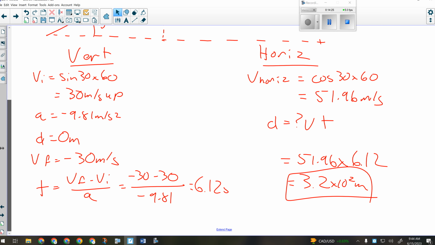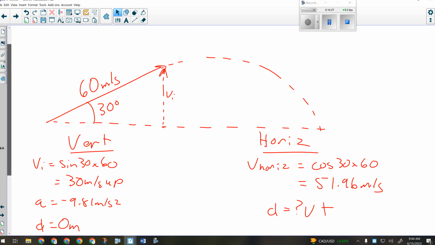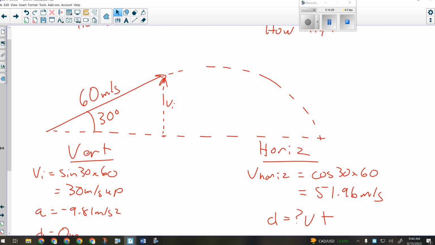Okay, the other thing I'm supposed to calculate is the maximum height. That occurs right here. What changes? Time is half, and VF is 0. So there are two ways to calculate this. I like using the VF is 0 way because it doesn't involve having to remember to divide the time by 2, which is what people forget to do when they use the time method. So I like using this formula here.